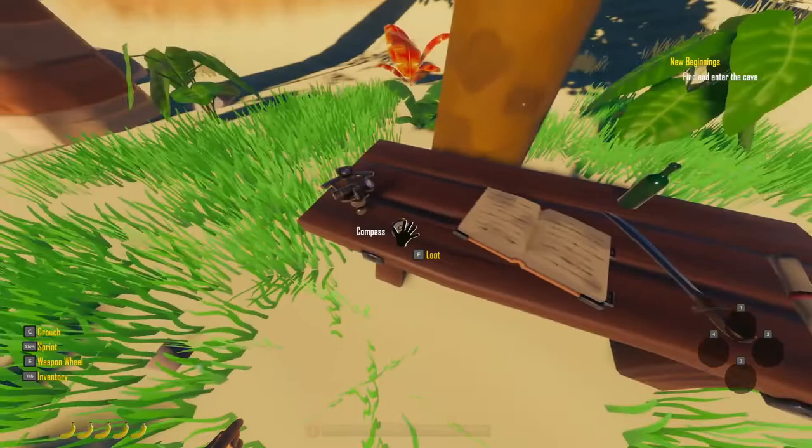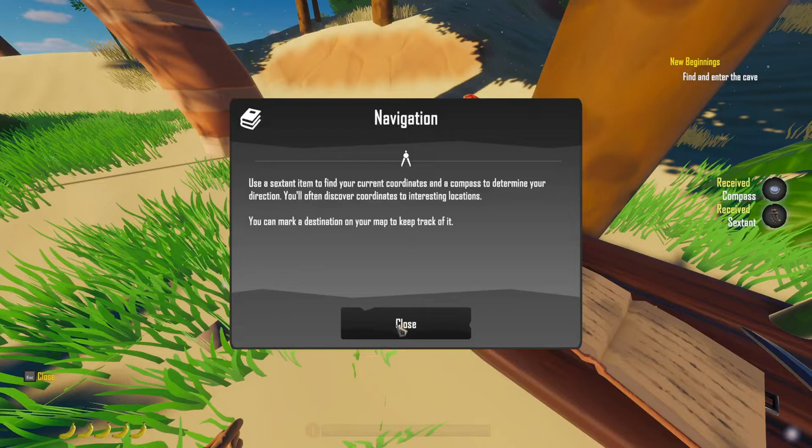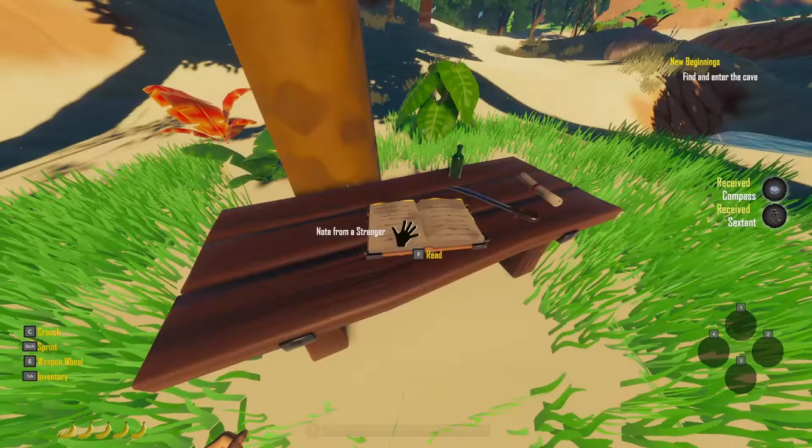Okay, so we got... Oop. There was our compass. Use the sextant item to find your current coordinates and compass to determine your direction. You'll often discover coordinates to interesting locations. You can mark a destination on your map to keep track of it. Ooh. Oh, yes.